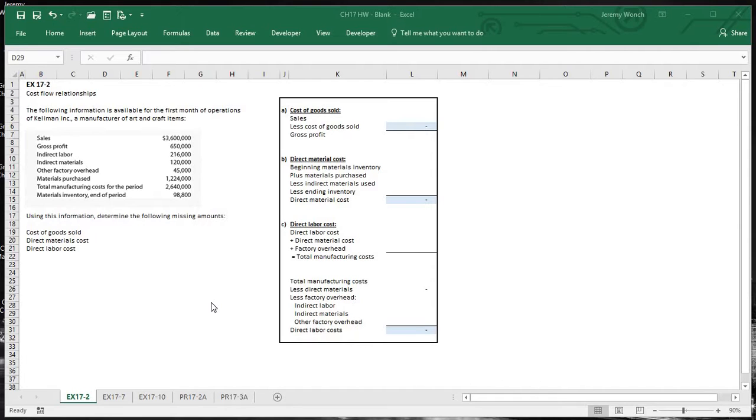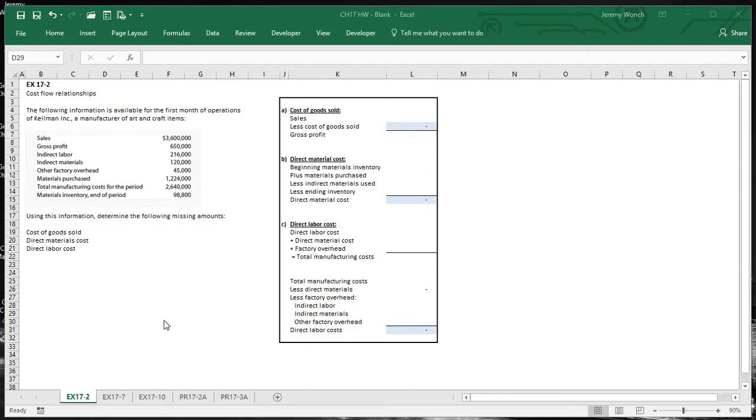As opposed to process costing, where the key is that the units are indistinguishable from one another. So maybe you're making M&Ms, or you're processing gasoline or something like that. So it's: are you doing custom units, or does everything blend together and is indistinguishable? Anyway, this chapter we are going to focus on job costing.